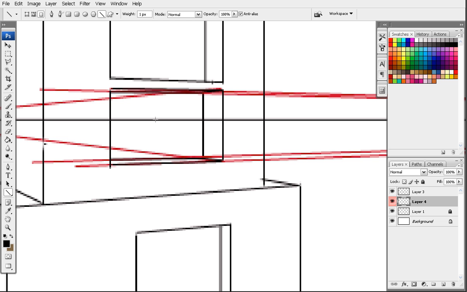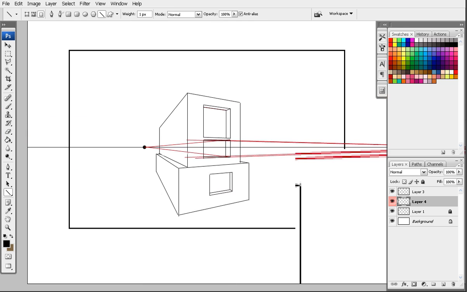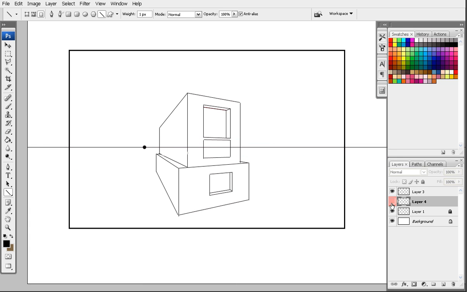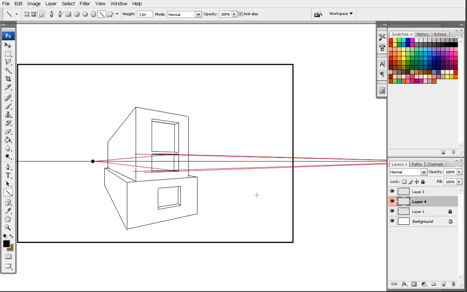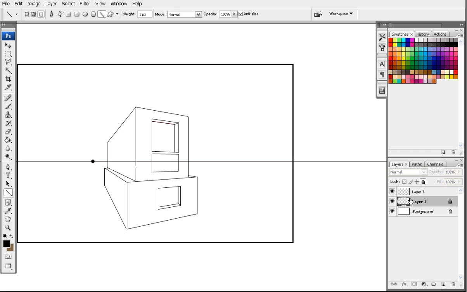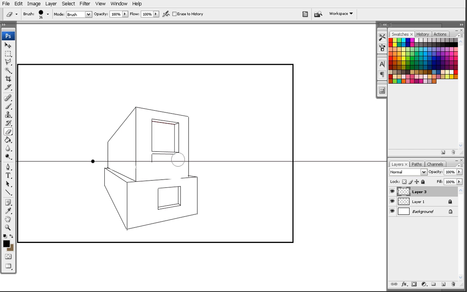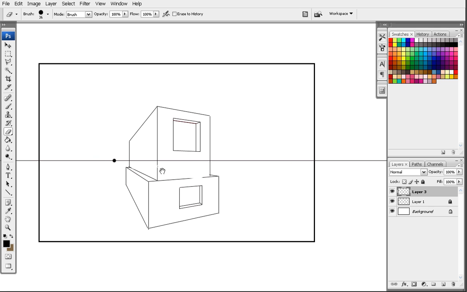Notice this one's a little bit thicker because it's more below the horizon. This one's thinner because it's more above the horizon. Right, so that's how you do that, and I did that all in that layer, so oh well. You get the idea. So I'm just going to get rid of that layer. The point is that we wanted to learn how to do that, but I don't need to leave it there. I accidentally erased part of that line, whatever. Just connect those two points, and voila.